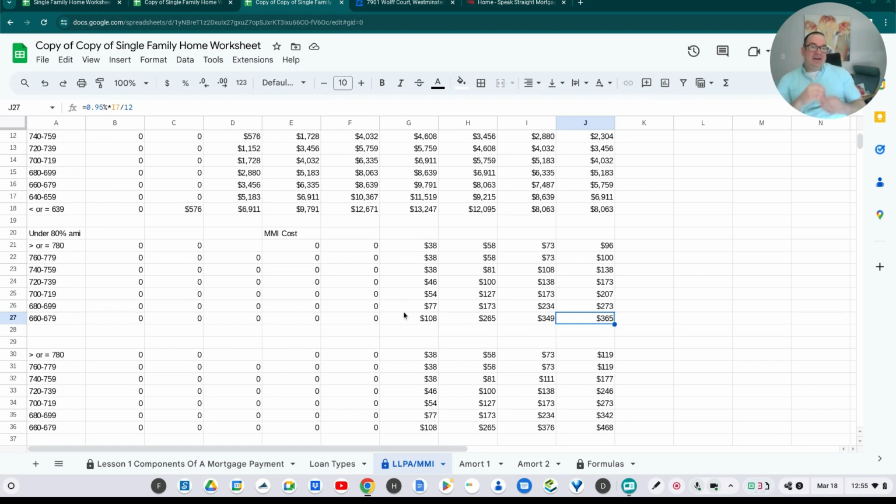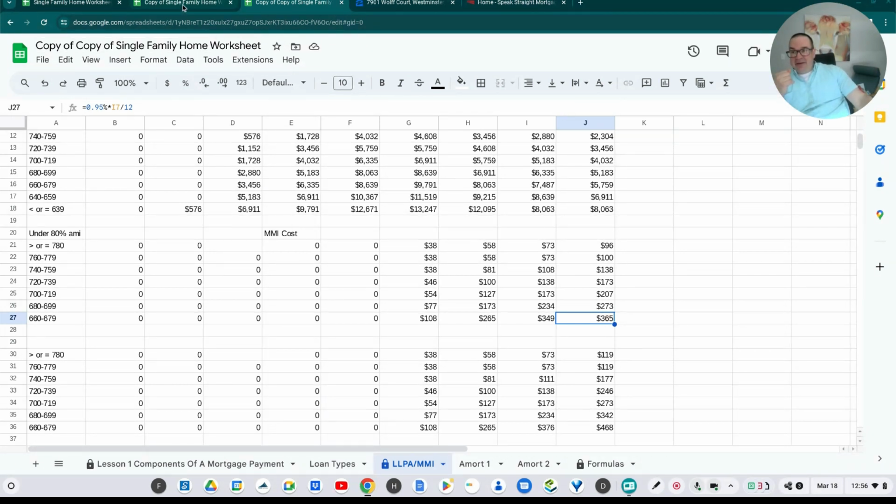That is why it is critical that you get a lender such as myself to soft pull your credit so we can make a plan to see if we can move you up one category. Like I said, as an example, if your credit score is 679, you pay $365. If it's 680, which is a 1 point difference, you pay $80+ less per month, which is a significant difference.